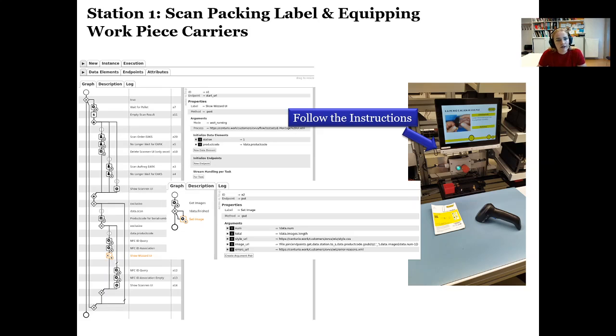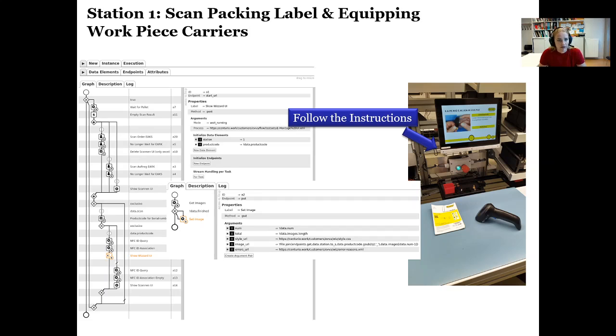What is interesting here is that from the process, it is also possible to generate supporting information, for example, in the form of instructions to the workers at the workstations. You can see here this user interface is generated by the process solution. What has to be kept in mind is that this air key comes in, I think, around 60 variants.